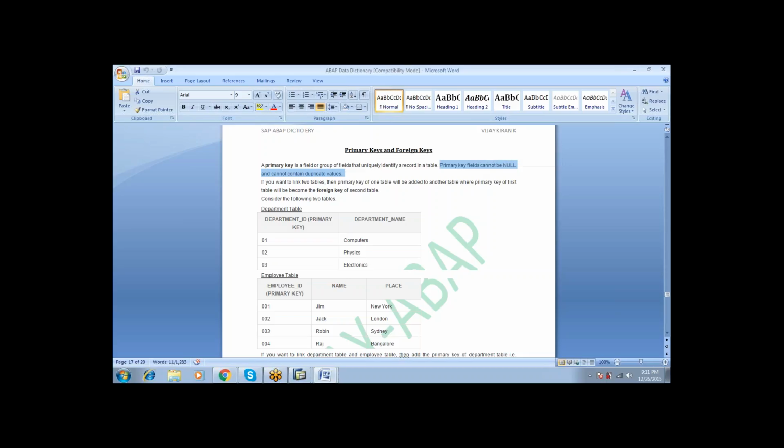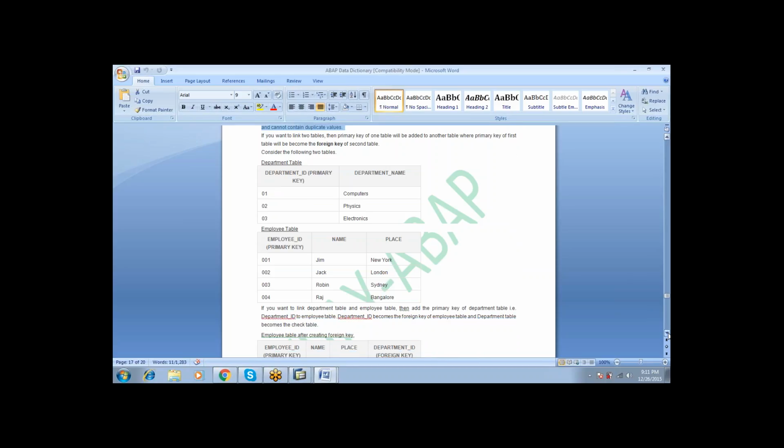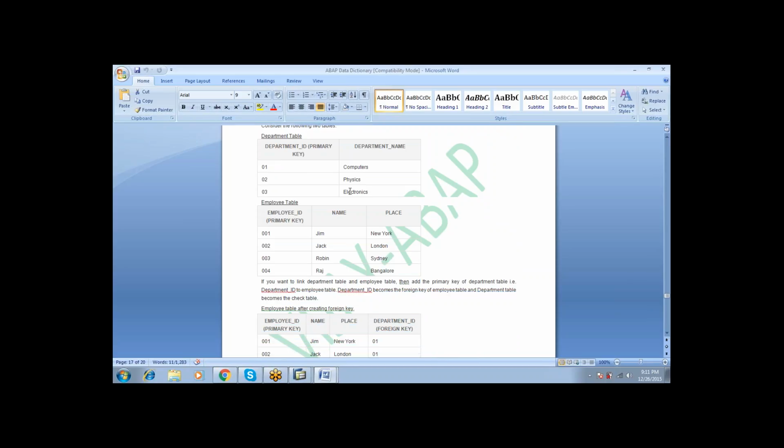See here, if you can see the first table, department is the primary key, and employee ID.